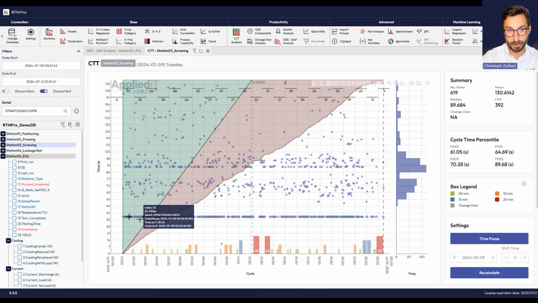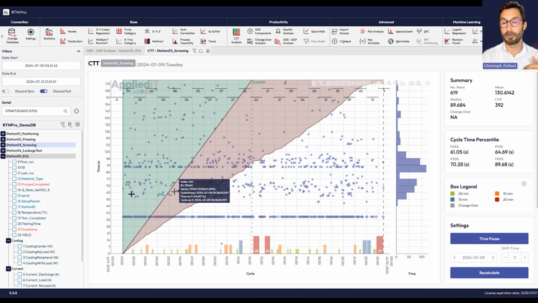Means that we have the process time down here, we have in between the changeover time, and we have the part-to-part time up here. Also down here, we see boxes that are representing a gap, a time gap between two parts, which is lost time.